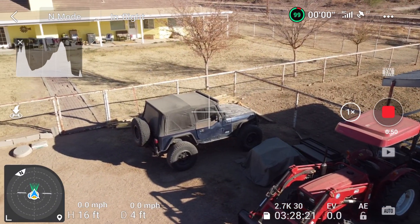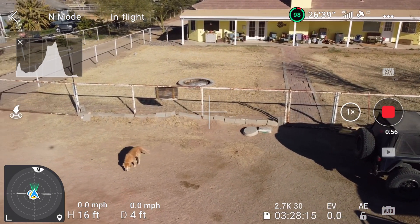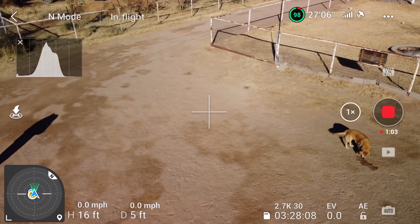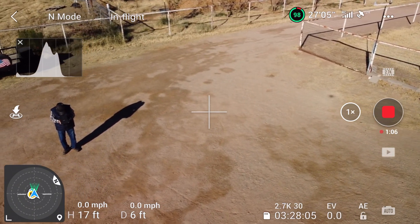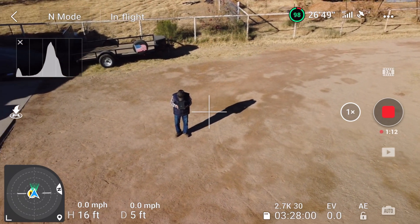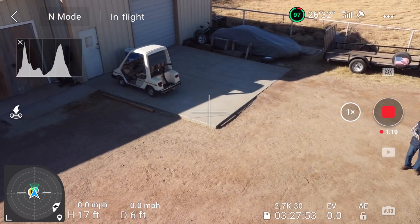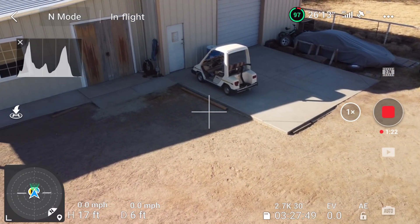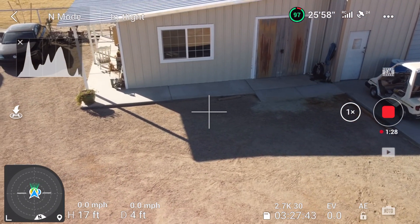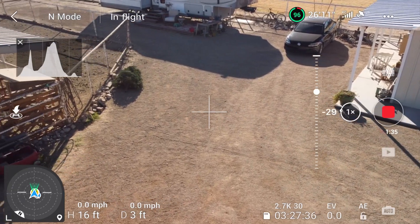I also calibrated the compass on my phone — I downloaded a compass app and left it running while making this video. There I am standing out in the open, away from the metal. In those first attempts I was standing on the corner of that metal building, right by that little bush that my wife has in that piece of pottery.